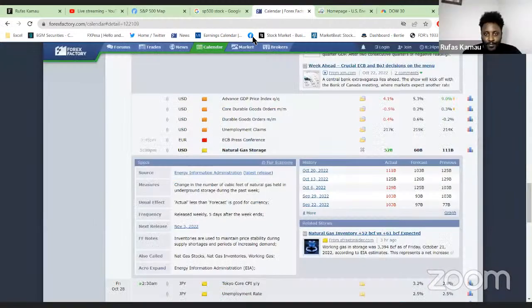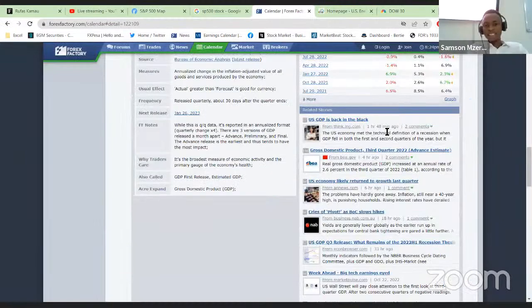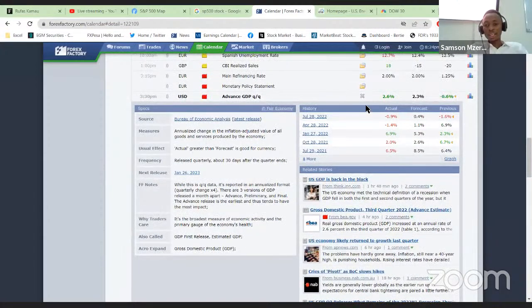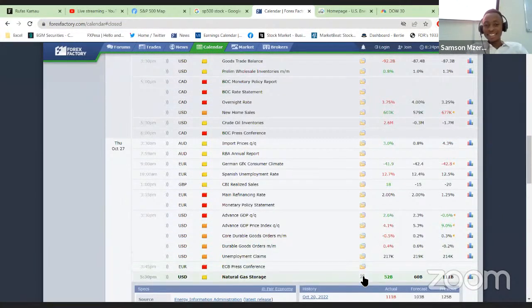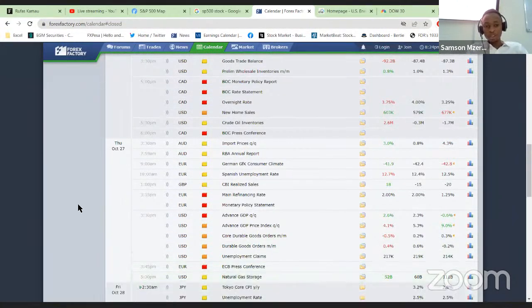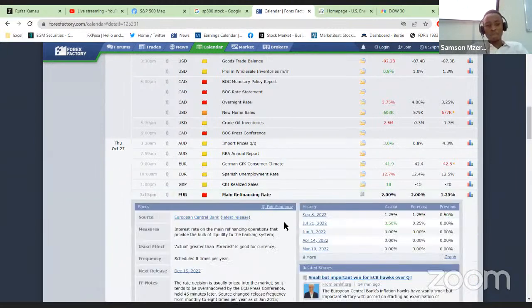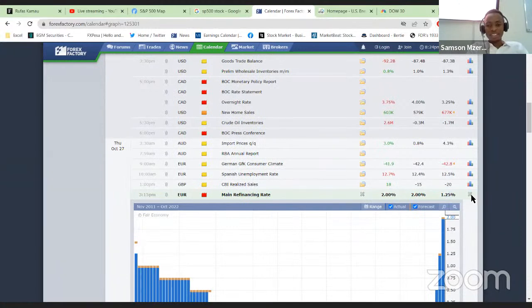Right away. The first thing a trader needs to do is to conduct a short research on how important that data, that piece of information, is to the market. So in this case, for example, we have the main referencing rate from the ECB. You need to go and see maybe 2 data points back. How did that impact the market when it was released? Because at some point, an investor needs to know.